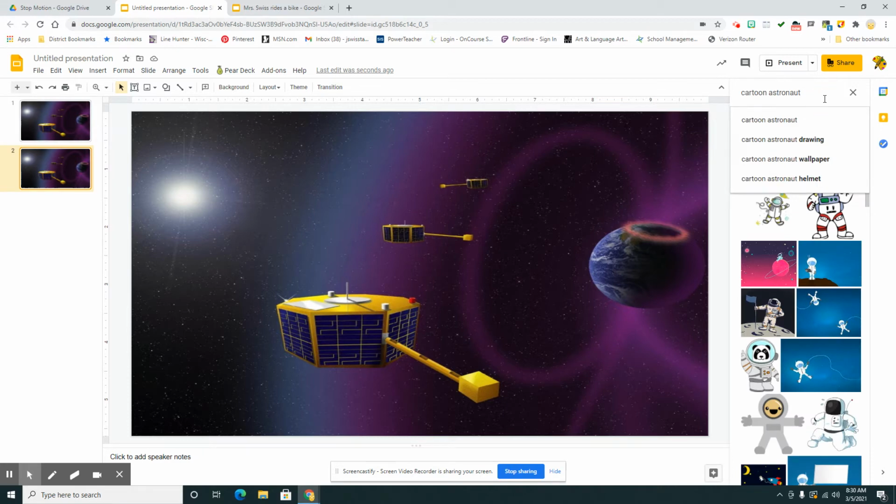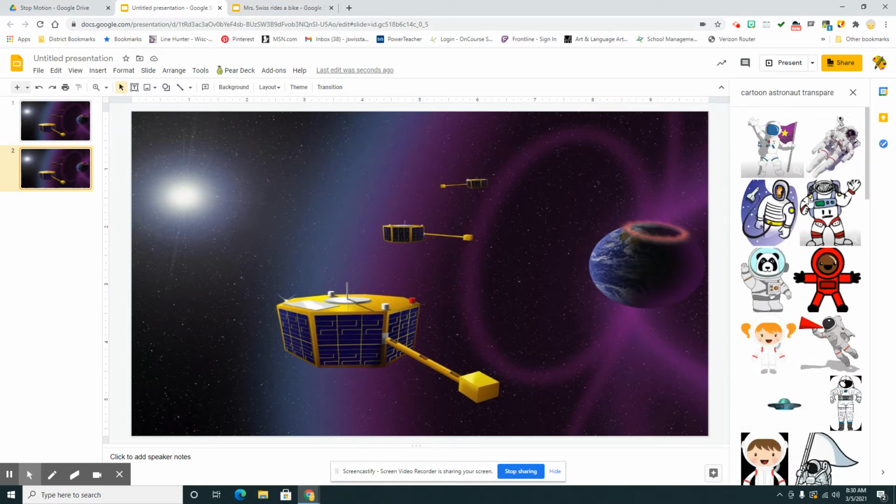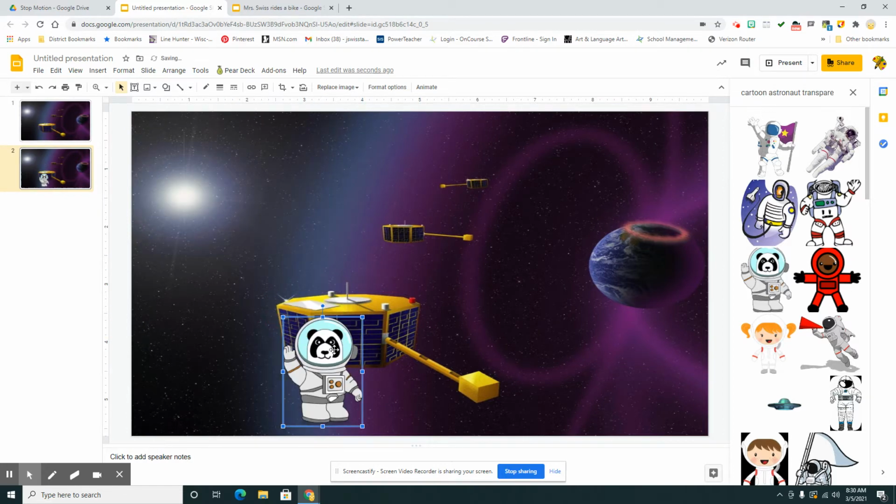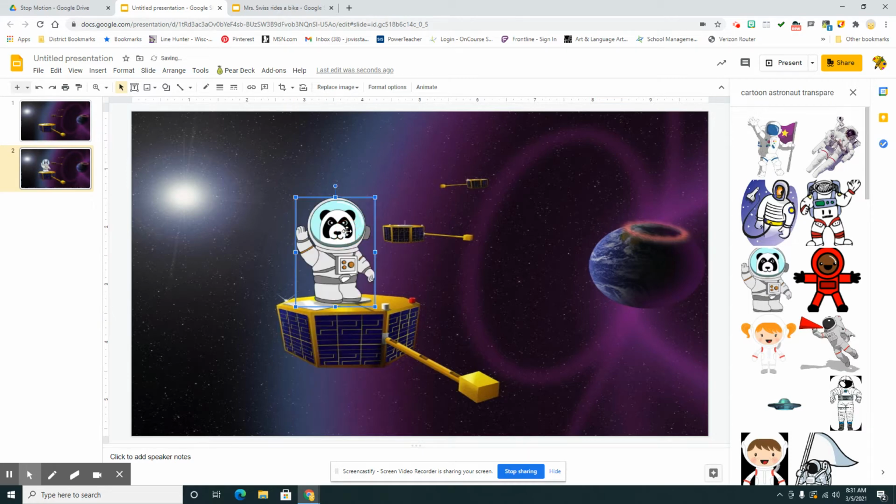I'm also going to put the words PNG or transparent so that I get a transparent background. Oh, this guy is really cute, this little panda bear guy. Fabulous. Now, if you choose clip art that has a white background, not to worry. You could always go to the website unscreen.com, save your image into Unscreen, and it will remove those backgrounds for you. But for now, I'm just going to use this cute little astronaut panda bear for my animated character.